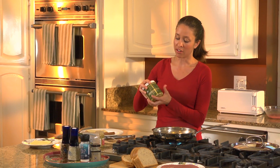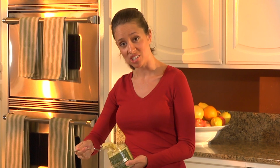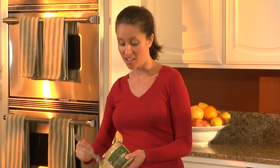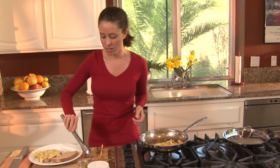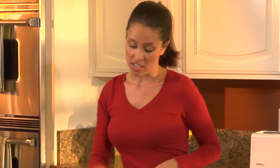And then this is some sauerkraut, and it's really high in probiotics, which actually helps you digest all the nutrients even better out of the meats and the onions and everything else in this dish. Fermentation is actually what makes sauerkraut. You want to make sure that each meal you have just a little bit of something fermented so you get a little dose of probiotics into your diet. Probiotics actually helps build your immune system, helps with digestion.